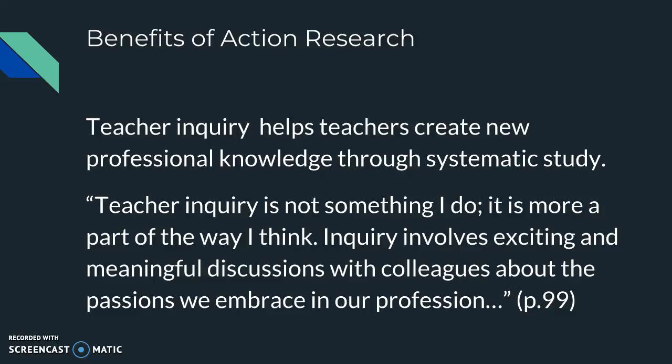So this is something that I guarantee you guys are doing in your classroom all the time, because we always try to do something better as learners of our practice, and we try to go from something good to even better. So maybe I'll try this, and maybe this will work, or it didn't work, but if I did this, it might be different. We're doing that all the time.